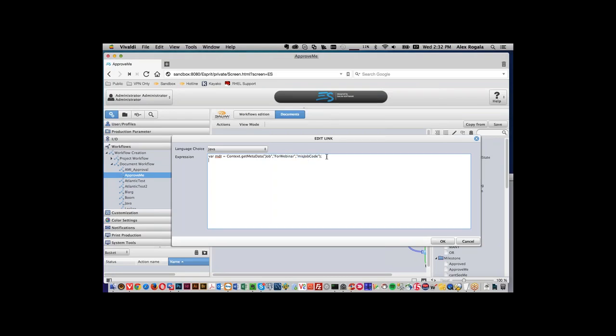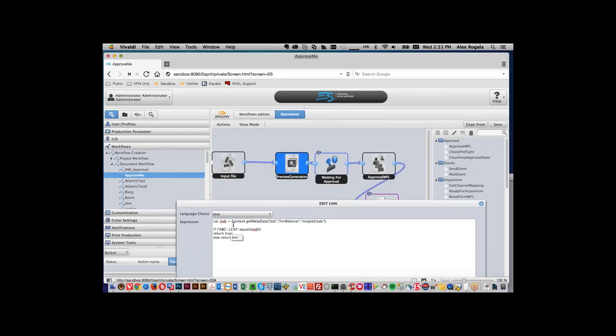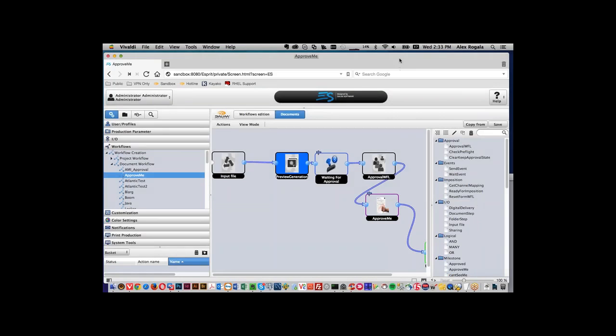So this way, if I wanted to do an if statement, I could do an if ABC1234 equals MDT. That's my variable. And what that would do is it would only follow that link if the metadata I pulled matched that entry there. Otherwise, it would go down another path, if I had one, for example. So that's the basics of how that's set up.